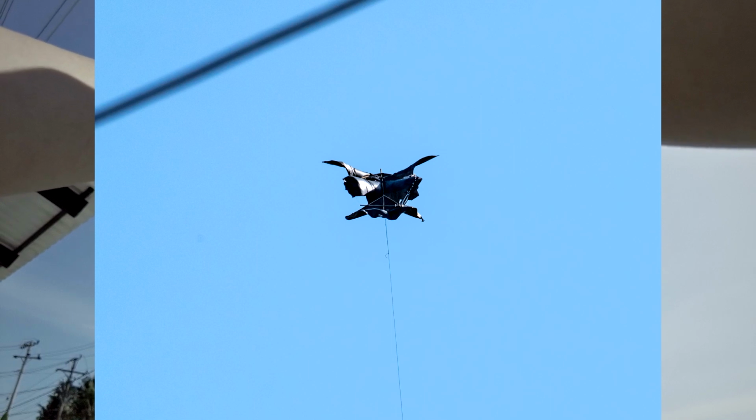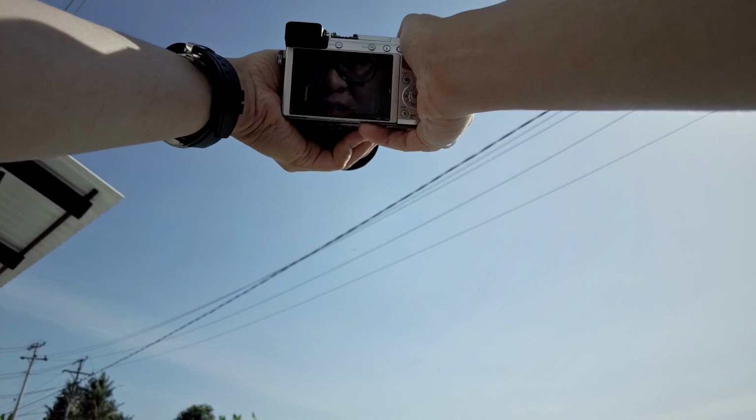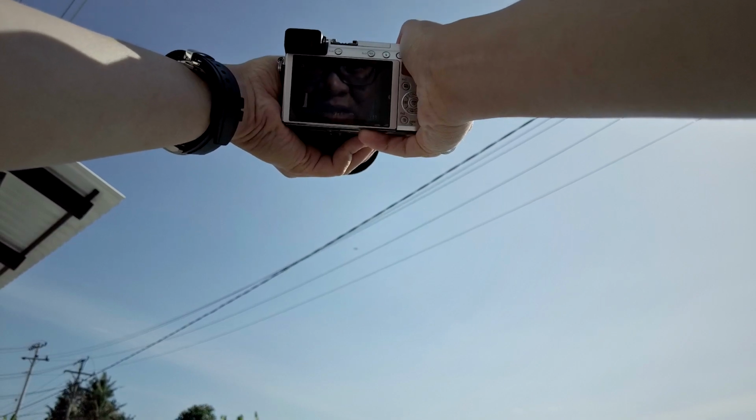Yeah, the kite keeps moving, so I have to adjust carefully. Nice. Alright.